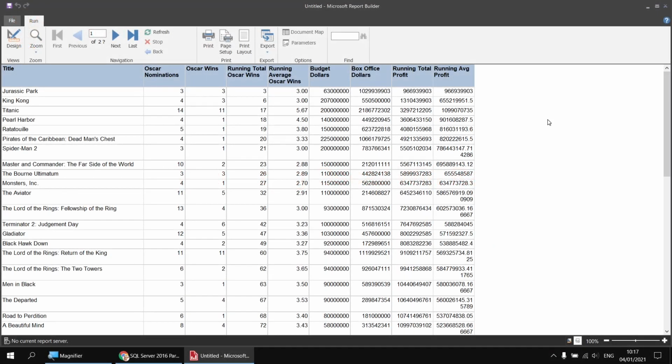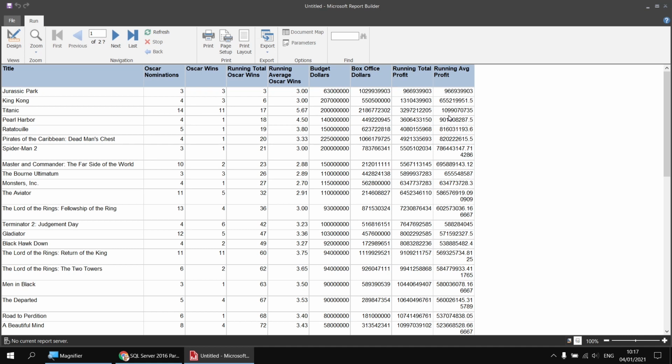So the running average we've just calculated essentially takes the running total of the calculation, so that's the running total profit, divided by the number of rows encountered so far. So the running average profit on the second row should be exactly half of the running total profit. The value on the third row should be 1/3 of the total profit, etc. So that works quite nicely.